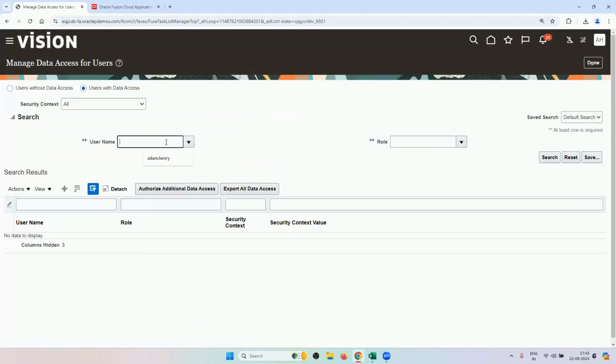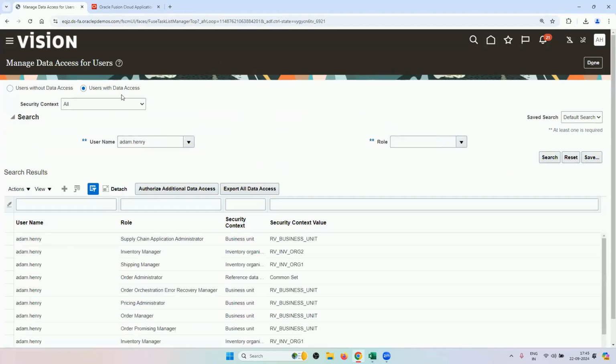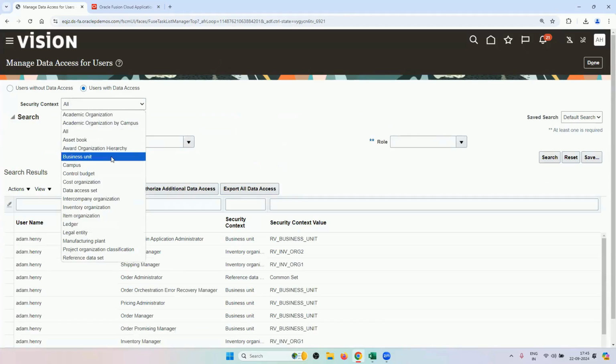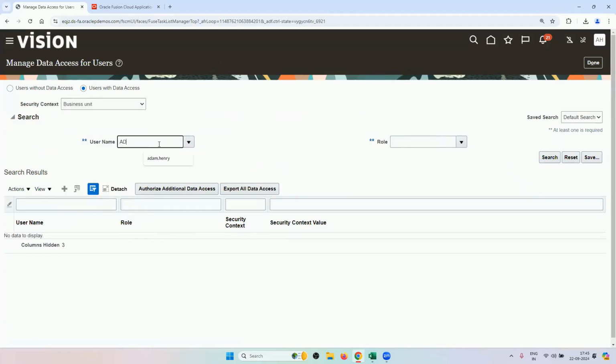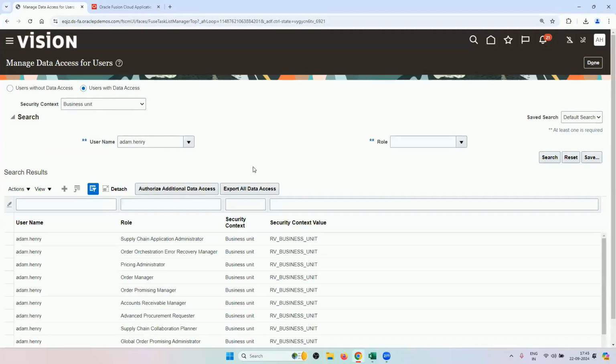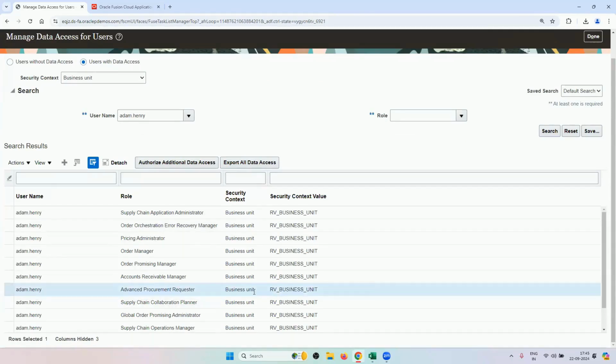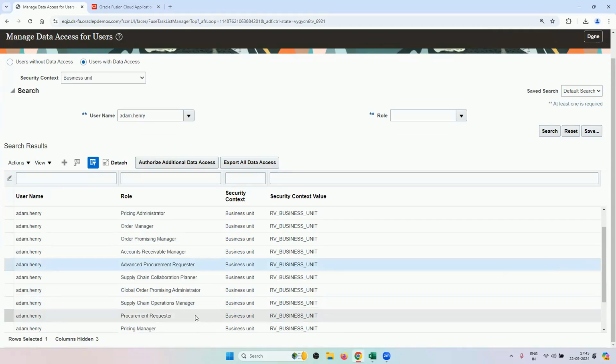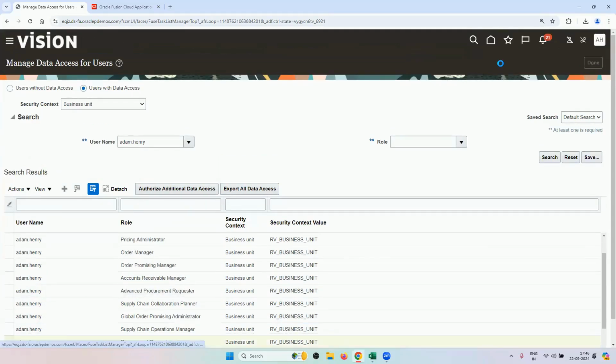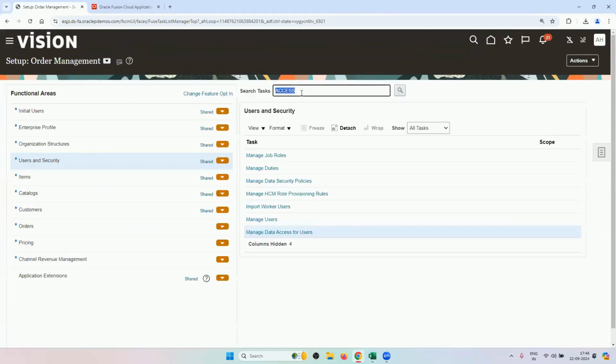So let me query my user and show you what access he has. Yeah. Like you had seen yesterday, these advanced roles have business unit data access, and even advanced procurement requester and procurement requester will have business unit data access, RB business unit. Then I think initially only we had created a procurement agent, right?